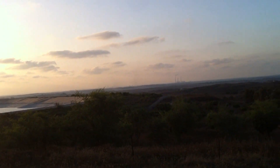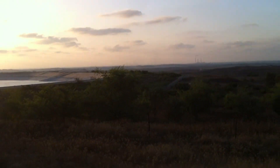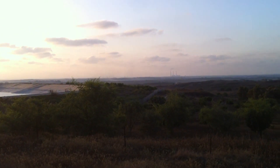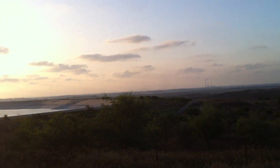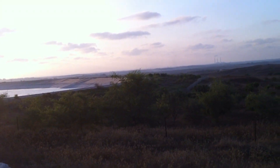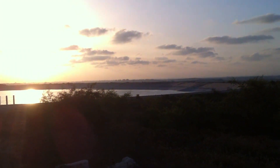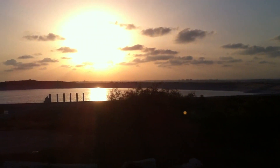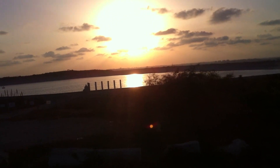They've been hit like crazy throughout this whole war, all the time Tzeva Adom going off. Just to the left of those smokestacks is a wall - that is part of the Erez Crossing that goes into the Gaza Strip, one of the places that goods move into Gaza. And right now we're looking at the northern Gaza Strip, the sun setting over it. This body of water over here is a collection pool created by the JNF to bring water to this area.